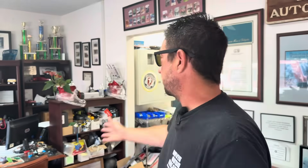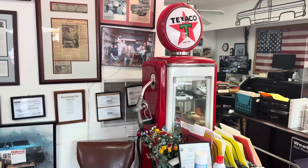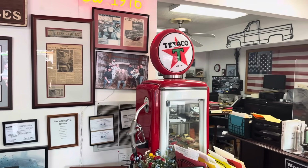But it's pretty neat. There'll be a lot of different vendors there. She's been having a lot of reach outs from all the different vendors. Please visit our booth, come on by. From advertisers to people that sell products, such as we bought that key machine that checks in our keys at one of those years ago. I actually bought that gas pump at one of them years ago. A lot of stuff in here came from there. Some of the awards were given out at some of those events.